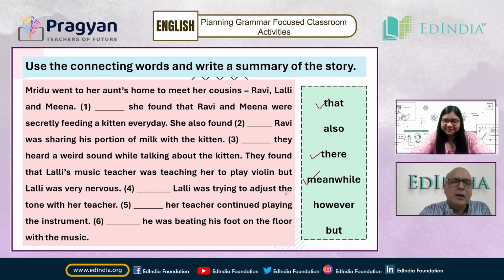Let me check. Sujit sir, can you hear me? If you can hear me, please unmute yourself. I have requested you. No, seems he is not able to hear me. There is some problem. So, Doibi, that 3 is done, what will be at 4? Can you tell me? So I think, however, Lali was trying to adjust the tone with her teacher. Okay, however. And for 5 I go again to Vishnu Dev sir.